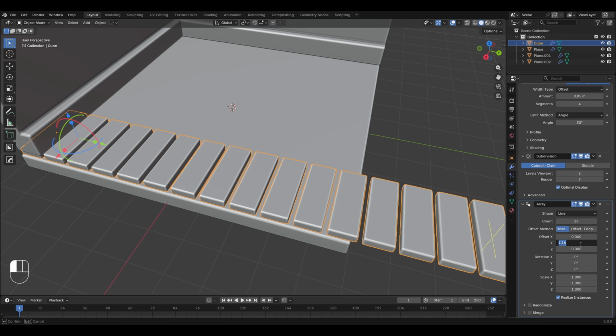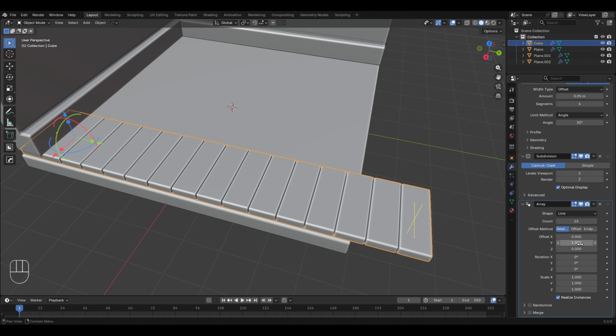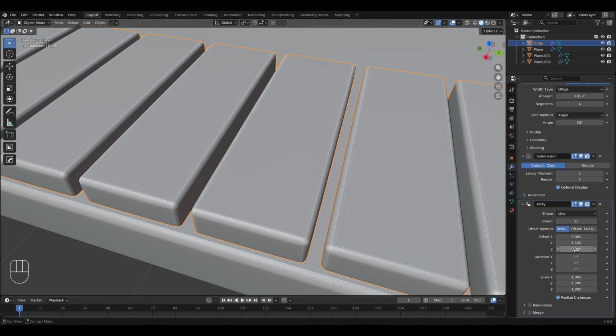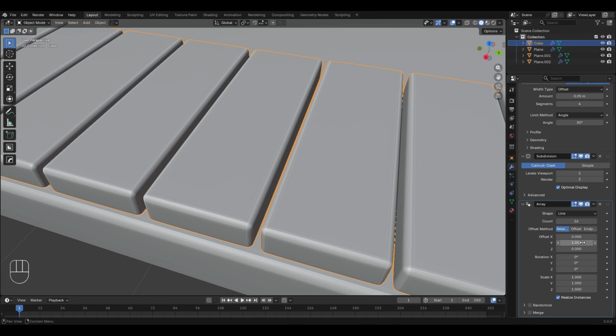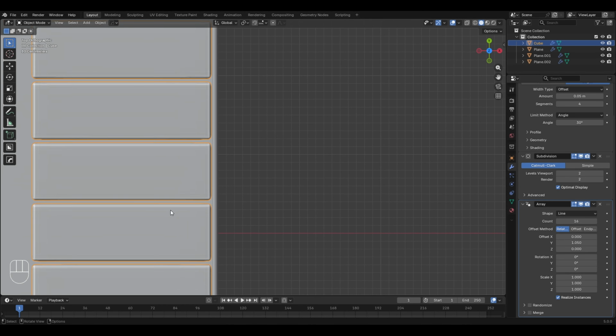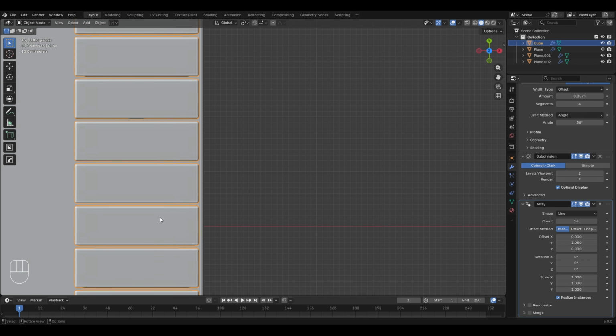So in most of the cases, it is suggested to keep this value to 1 or maybe something like 1.1 if you want to have a little space between them, or we can keep this value even less like 1.05. But yes, you do have to take care of the fact that this will create some empty space between the tiles. In some cases, you might want that to happen because you don't just use the array modifier to create the tiles, but even for other things that you want to duplicate in multiple numbers, and you might want to have some space between them.